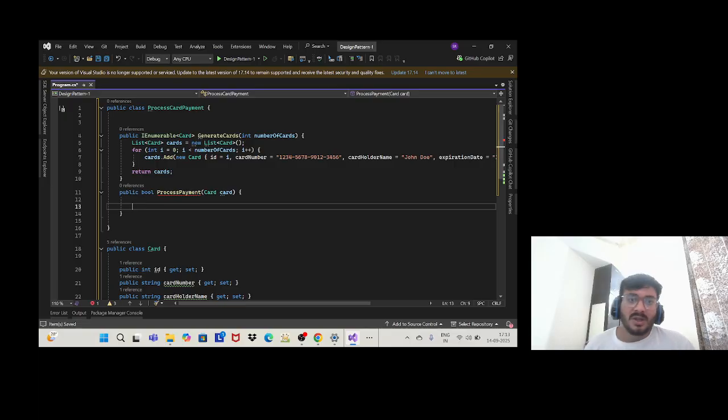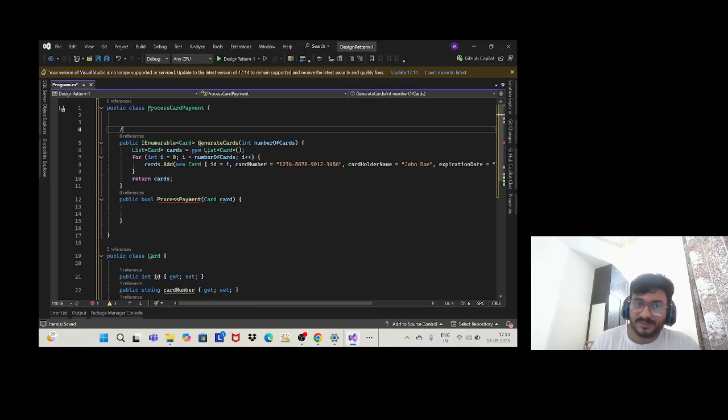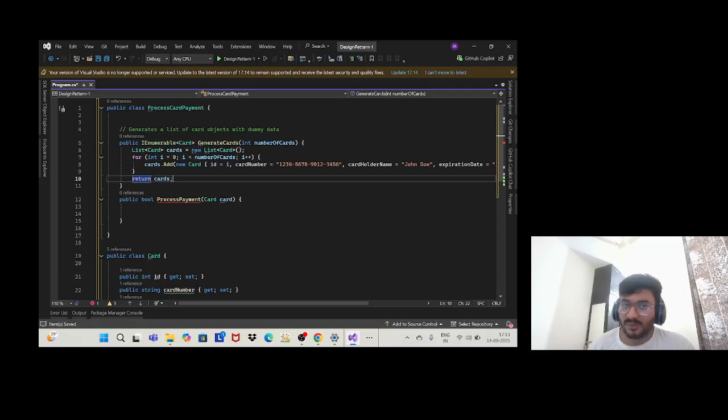So what is this method responsible for? It generates a list of card objects with dummy data. The number we pass to this method determines how many cards it generates. If we pass 5, it will create 5 cards, and if we pass 10, it will create 10 cards.